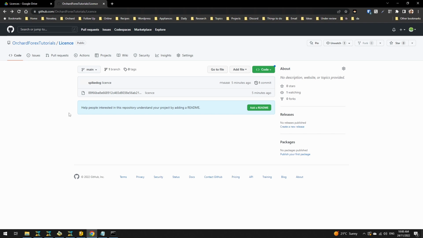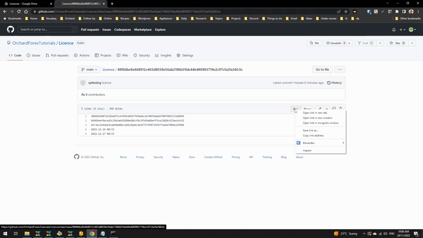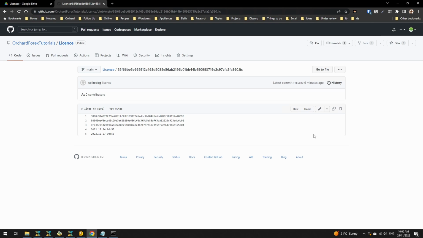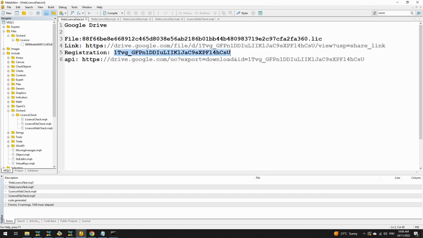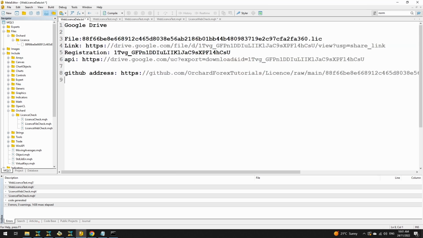The next part, from Google Drive, we had to get an identifier for the file so we could issue that to the customer as their registration code. So if I just click on that file name, if I right click on raw and do copy link address. All right, now I'm coming back to the MetaTrader editor and I'm going to this web license.dat. And pasting that in.